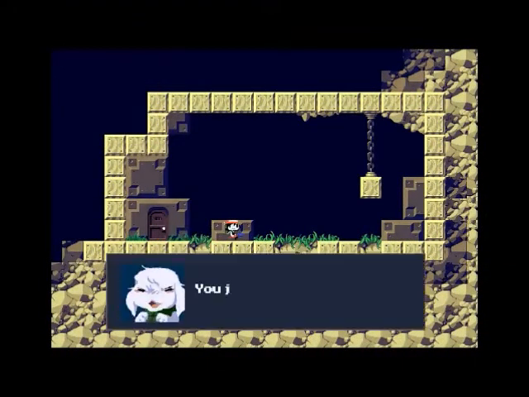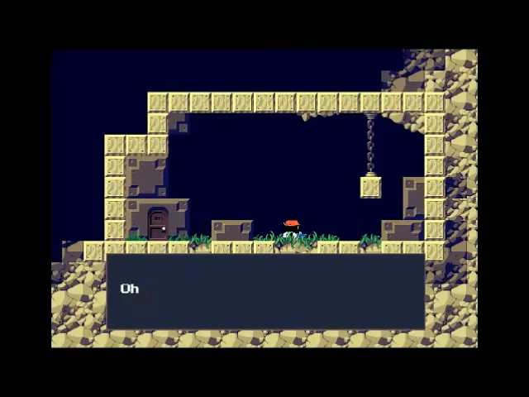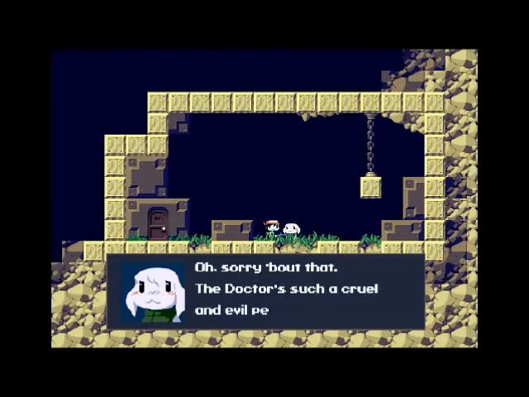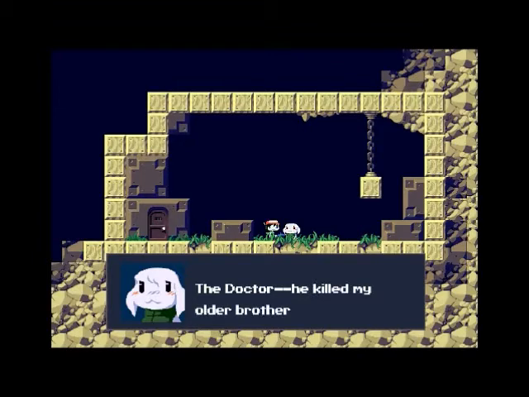Shaq, thank you. You jerk! Wah! Oh, help me, help me! You're not the doctor? Oh, sorry about that. The doctor is such a cruel and evil person. He shows up in the village and kidnaps Mavinga. At times, even killing someone. The doctor, he killed my older brother. That doesn't sound like the doctor. You may have been confused, but the doctor doesn't do that.